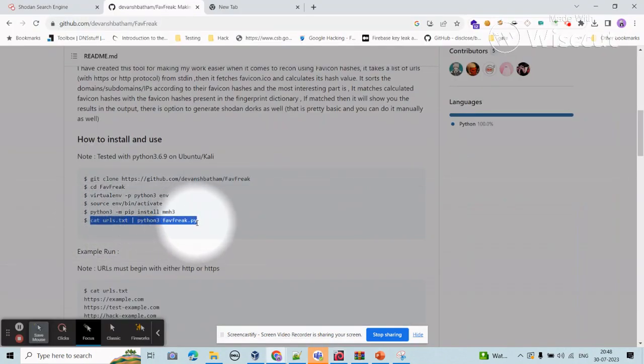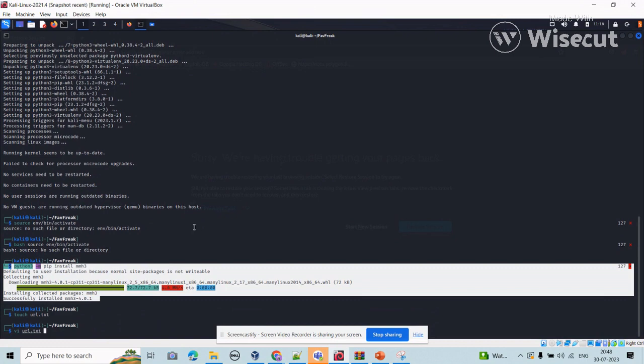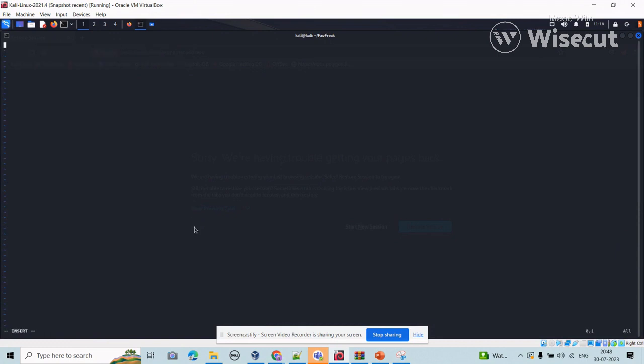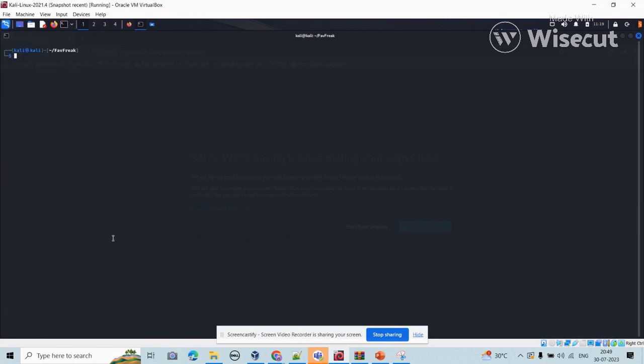Now, basically, this is the command where you can calculate the favicon based hashes. In this case, they are having the endpoints in this url.txt file from which they are calling those endpoints, and on top of them they are running this Python script. So what we will do is we'll create a url.txt file. I'll go inside that particular file by using the vim editor, and take the endpoint, http, let's say hackerone.com, just to showcase you guys the steps that are used to run this favicon hash methodology.